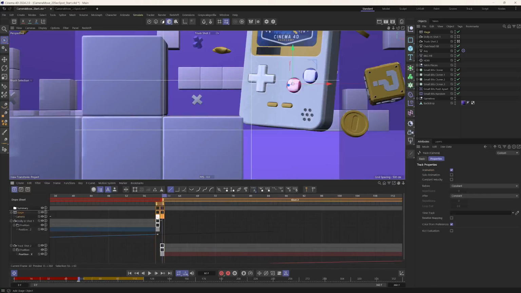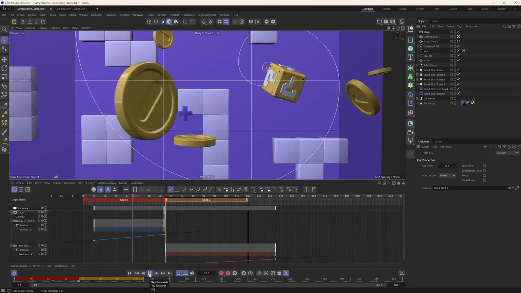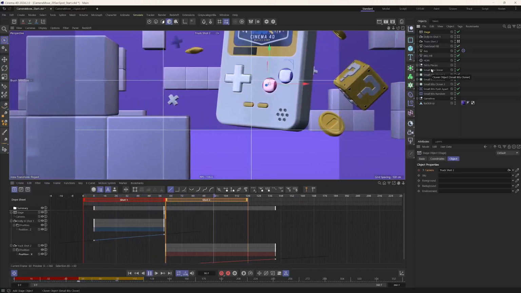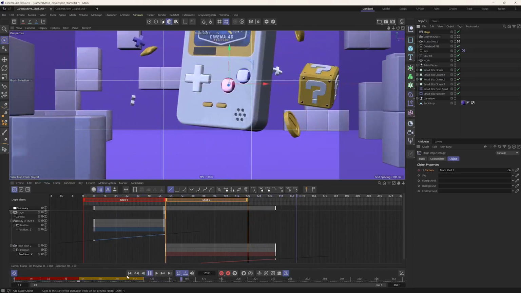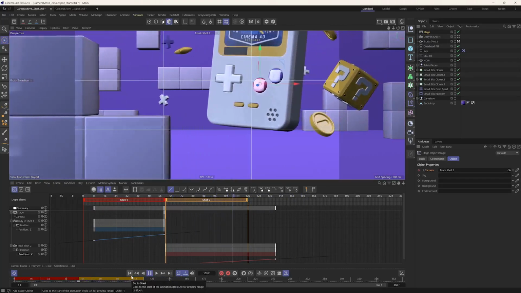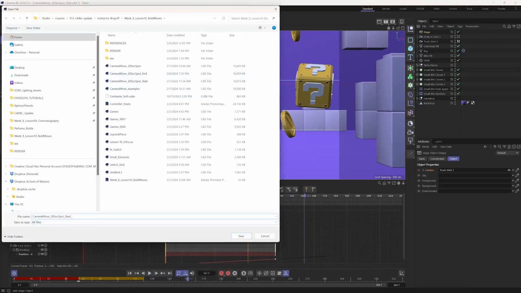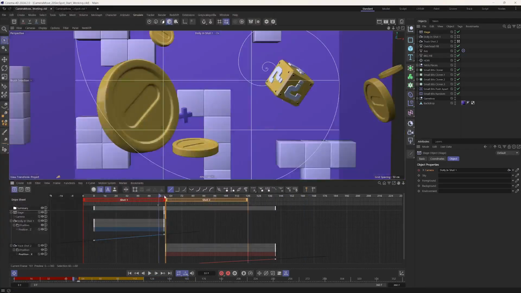If I zoom in, you can see here is that shot 1 keyframe. So there's the camera that we're using for that keyframe. And then for this keyframe, we're looking through truck shot 2. So if I go and I play this out, see, we're looking through camera 1, then we're looking through shot 2. And so we can build in these nice little cuts in our animation using what's going on here. And while I'm thinking about it, let's save early, save often while you're doing all this stuff, okay?